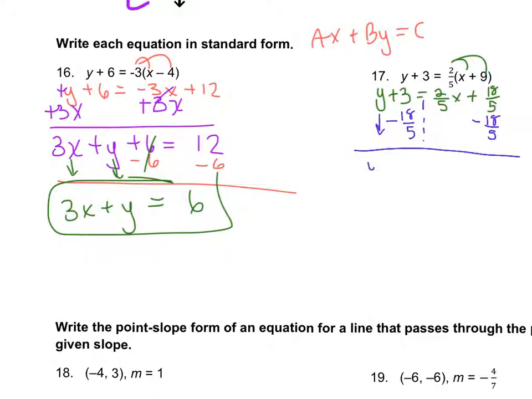You're going to get y, and when you subtract 3 minus 18/5 on your calculator, you're going to press 3 minus, then you open up that ABC button. It depends on what calculator you have, but it's the fraction button. And you do 18 over 5, and you get negative 3/5.